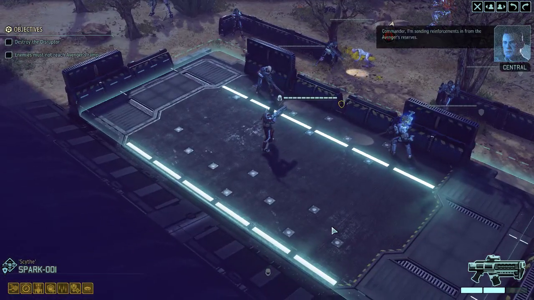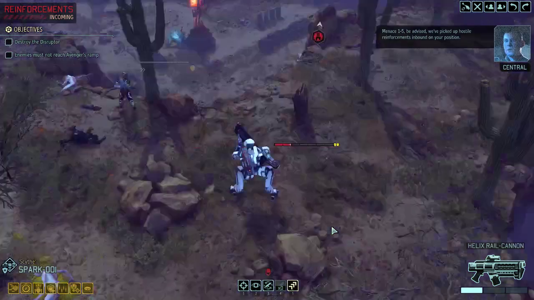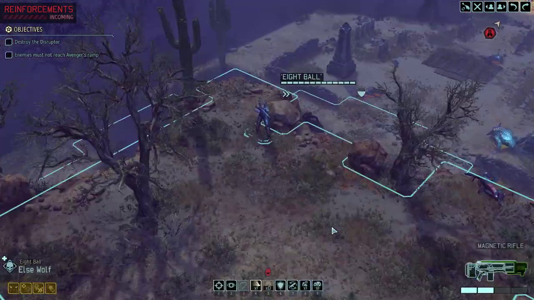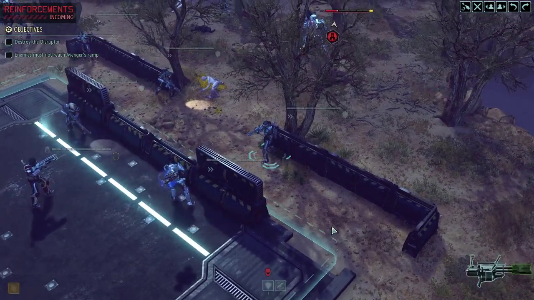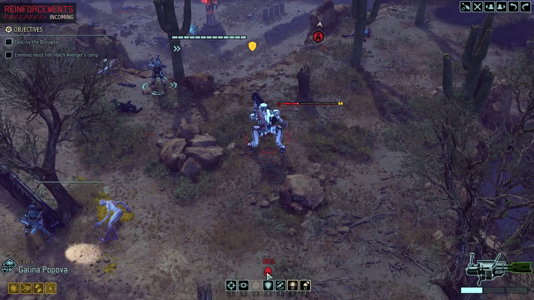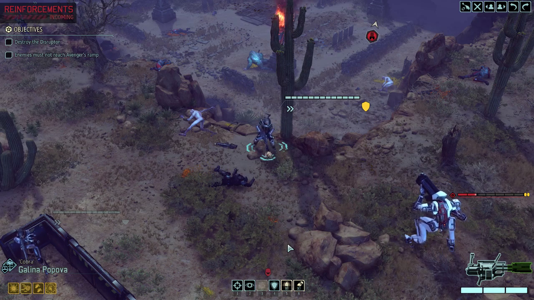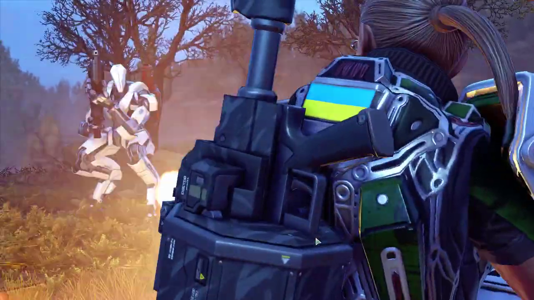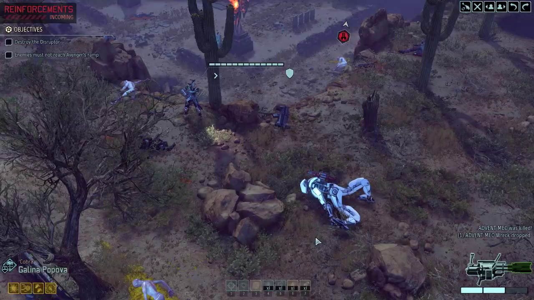Commander, I'm sending reinforcements in from the Avengers reserves. They're bringing in reinforcements. Alright, we'll have to watch that side as well. Picked up hostile reinforcements inbound on your position. Okay, you've got Shredder. Let's just reload and then see if we can kill him here. I'm ready. There we go. Well, how about that?